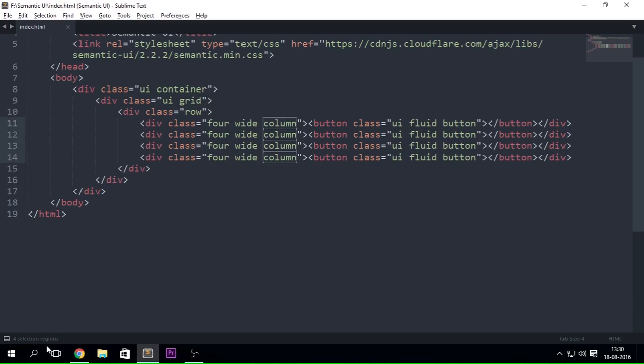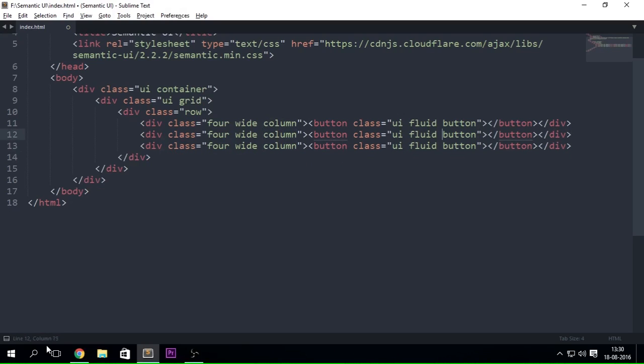Now let's just say I want this middle one to be an 8 wide column. This will be helping you a lot in the future, because this is a very basic thing. As soon as you put in the 8 wide column, you can see this little thing gets attached, thinking that it is just 1 column.